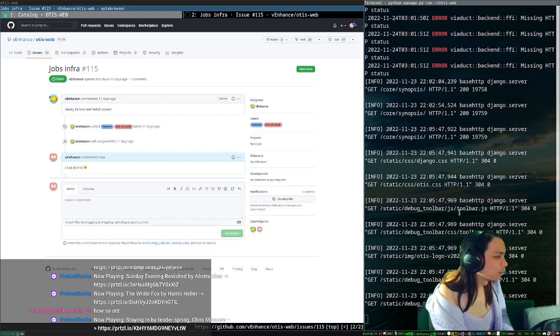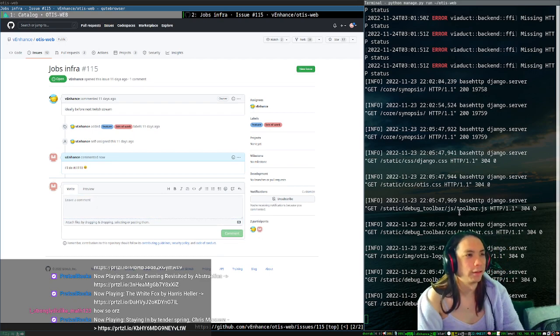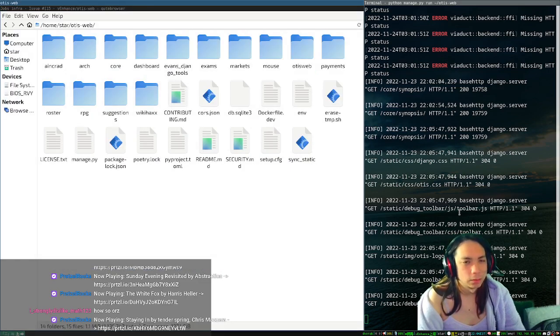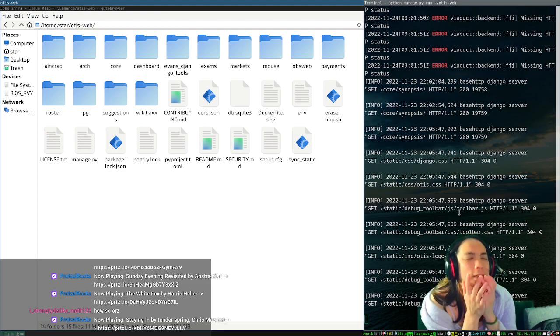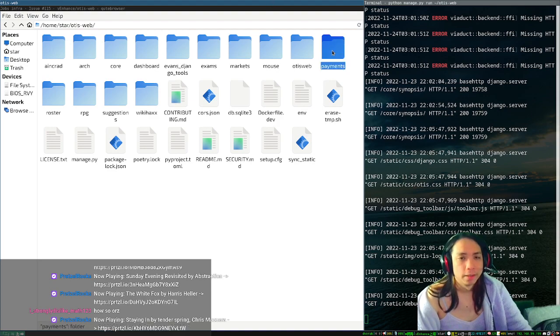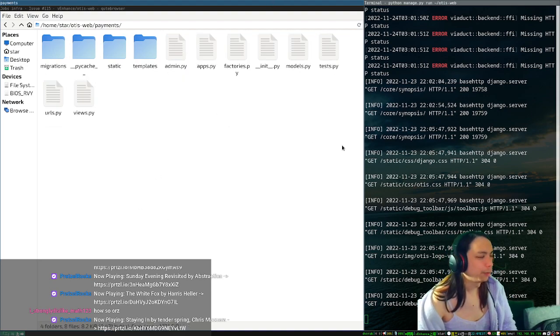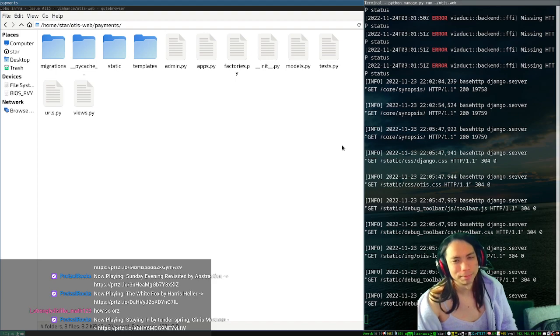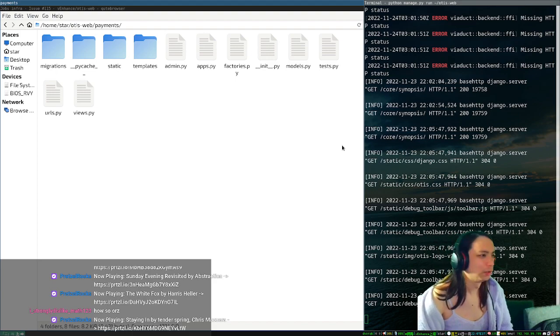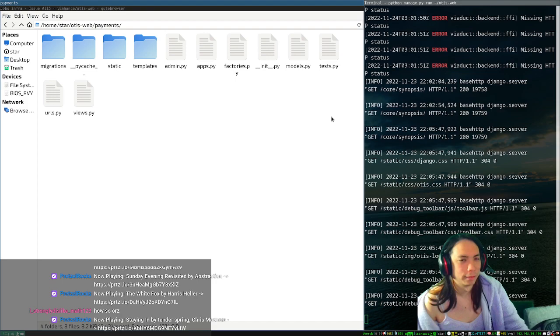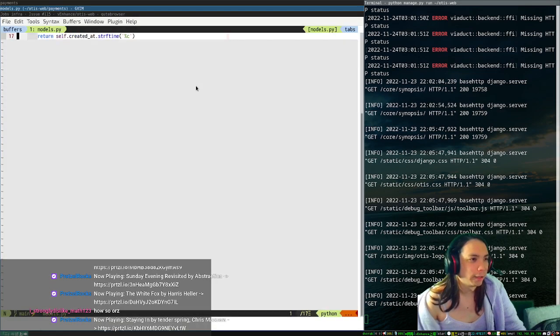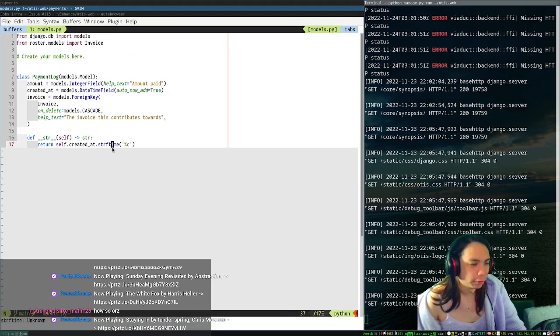Okay, let's create the jobs infrastructure. So, first of all, I have to actually decide what I want to accomplish with this. Let's make some new models. Alright. So we're gonna do all this under the payments app. I could start a new app, but honestly, this tutorial is confusing enough already, so I'm just gonna start with one that I already have. So under models.py, right now payments only has one model, and I'm gonna create some more.